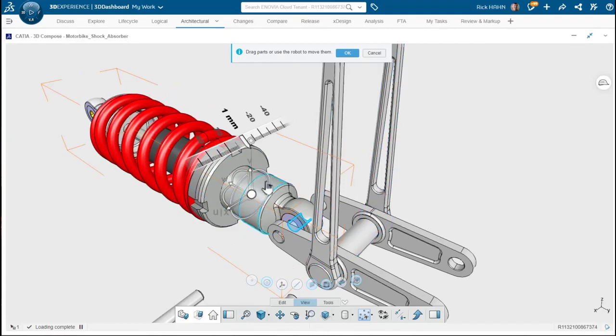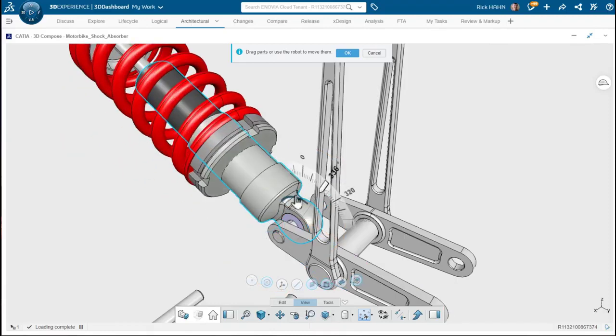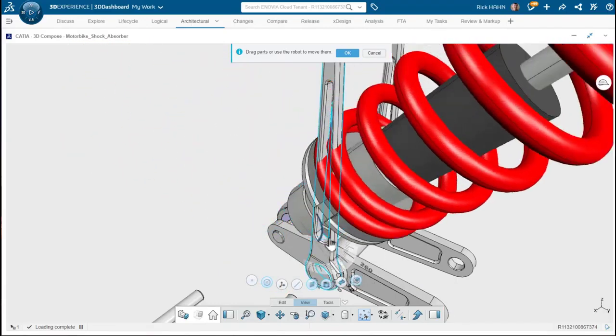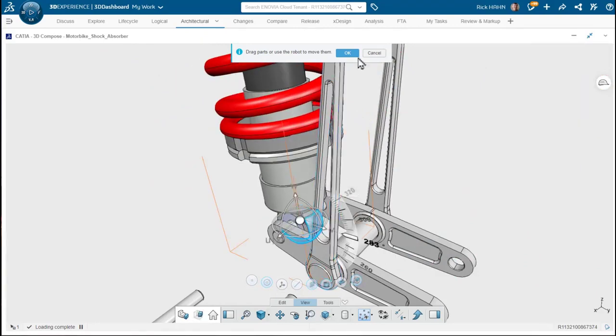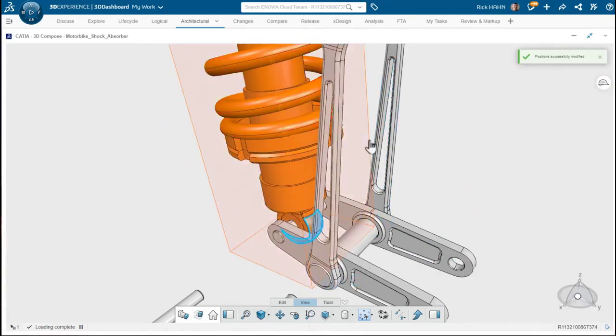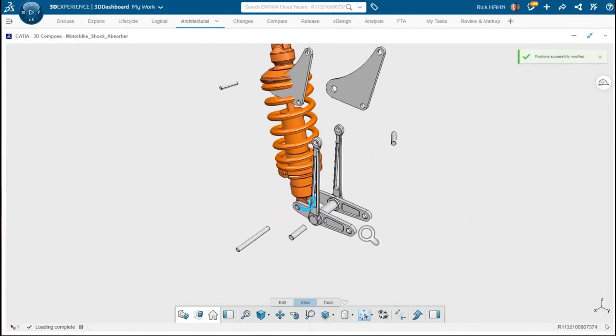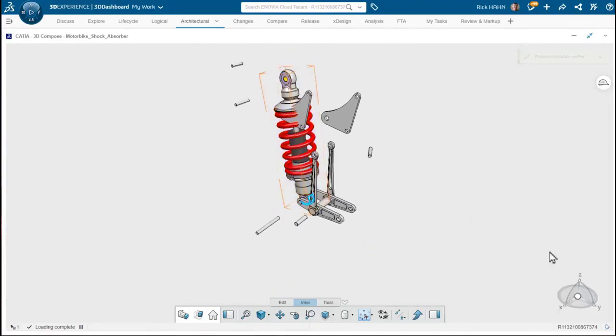Anytime while I'm working on something in session, I can relocate the robot. And you'll notice none of this has been saved yet up at the top. I can always cancel. So I'll position on this other cylinder or sphere, and once I establish it there, since I still have my selection group, I can then move and rotate this structure in any position I want, manually or by typing in a value. And I'll OK this to establish this and save it persistently for this session.